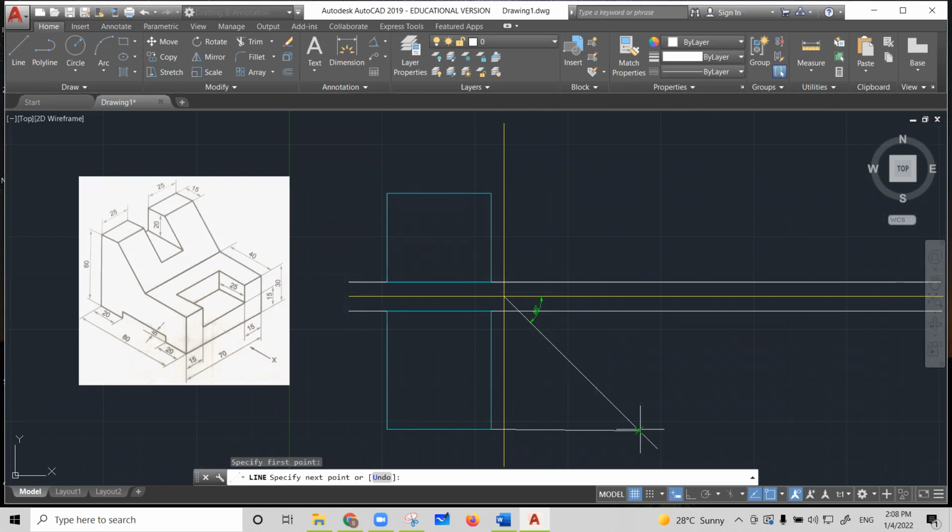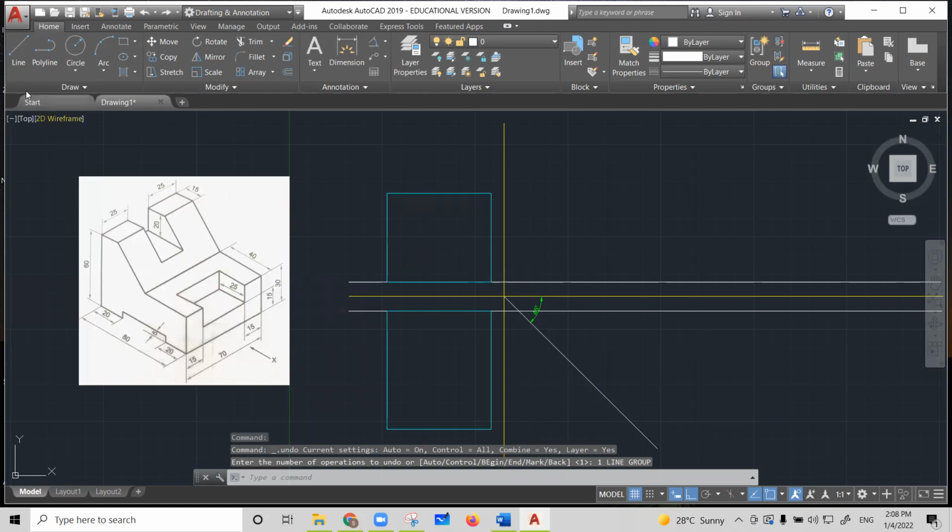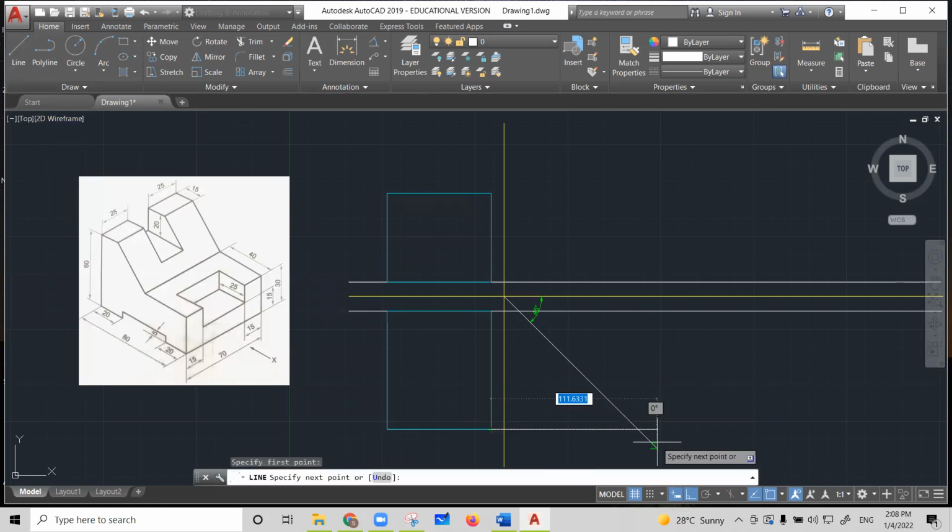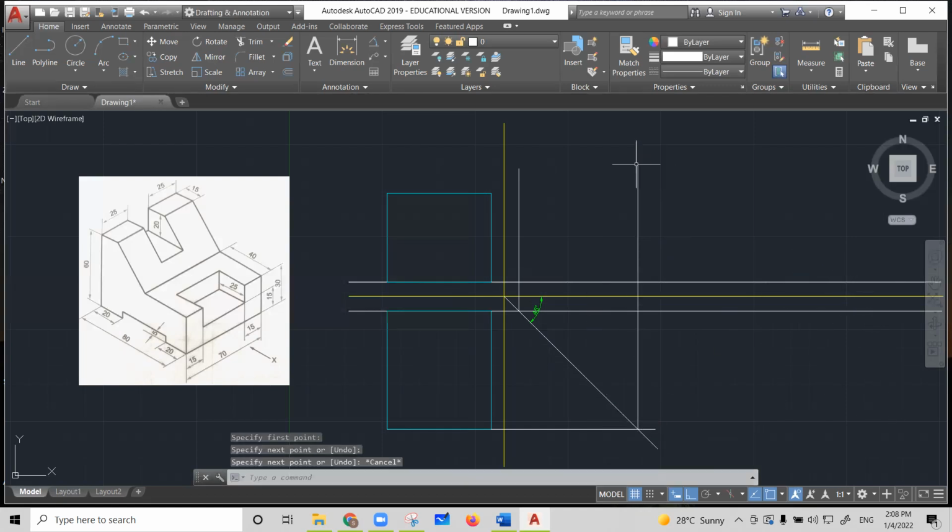If it is giving you exactly the XY line, it's fine. If not, then you have to make it correct. First of all, make ortho mode on and take line. We're not getting an exactly straight line here, so it is better you take the projections a bit away from this, and then I think it comes. Okay, leave it. Then you'll be taking the projections from this intersection point upward. Select line, because ultimately the width, whatever it is, you have to project it.